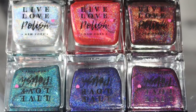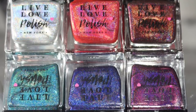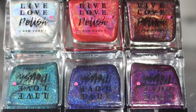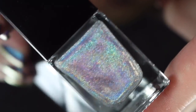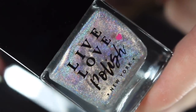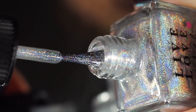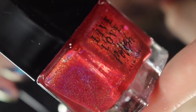Next we're going to do the collections, and I think this is where the most interest is going to be. First up is the On the Cover collection — a collection of six gorgeous holographic polishes. First up is the silver, which is currently sold out but you can join the wait list. This one is called Casting Call and it is a very strong silver linear holographic polish that also doubles as a topper. Here's a quick look at that brush shot. If you'd like to see this one in action, please let me know down below.